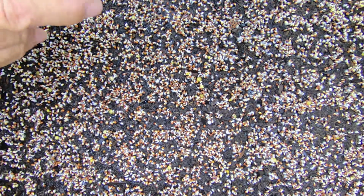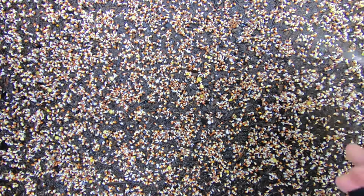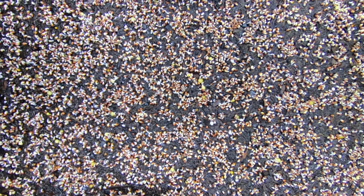I'm going to get over to the other side where I'm not blocking the camera. I'd say I've got probably close to 90% germination, so I'm really happy. So then I'm going to take this one and move it over to our other one.